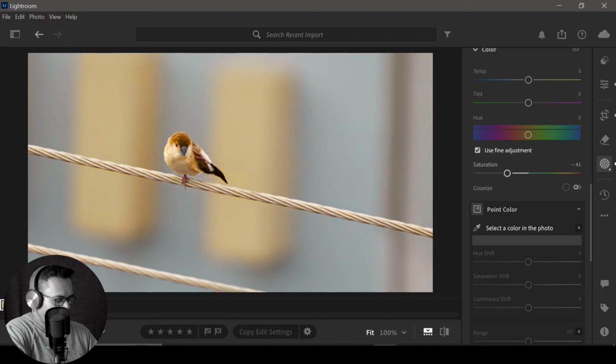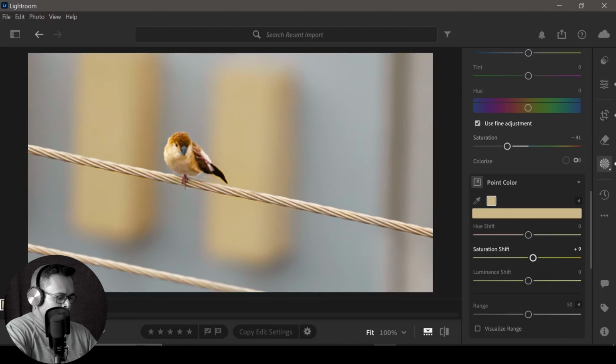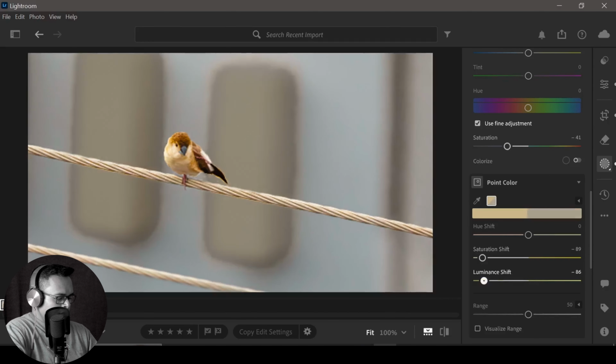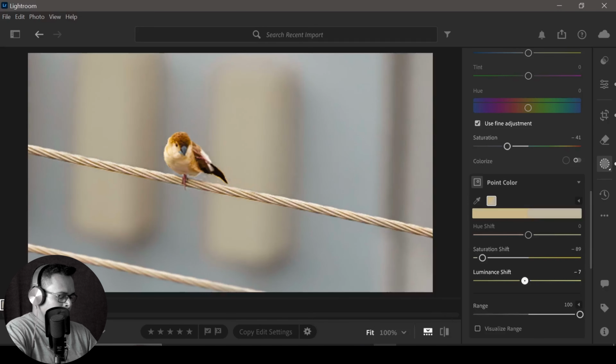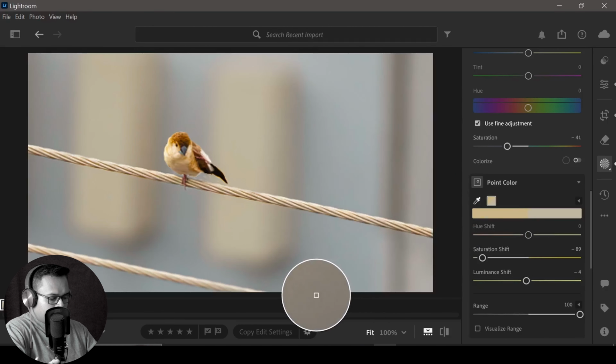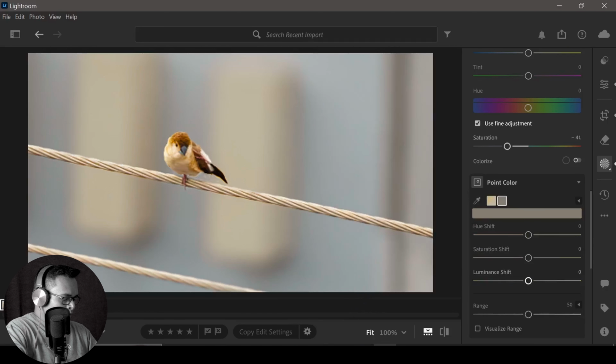Okay, I'm going to pick that color as well, using the color picker, and I'm going to bring down the saturation. Now you can see it's completely blown out. That is too much. Don't do that. See what works best. Move the sliders around, and I think this is still looking worse. Okay, so I'm gonna leave it there and call it done. The background is done. You can make more adjustments if you want, but I'm going to leave it there.